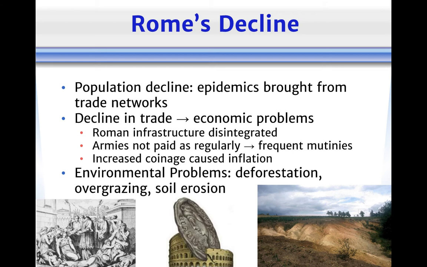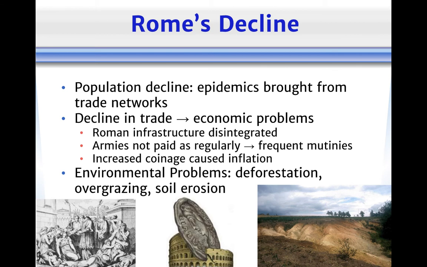One of the big ones is that when there is less money coming in from taxes, the Romans aren't going to be able to keep up maintaining their infrastructure as much. Things like aqueducts, which supplied fresh water, things like roads, which facilitated trade, are going to fall into disrepair because the Romans just don't have enough money to pay for them. Another problem is that the armies were paid by tax dollars. If the Romans aren't getting as much money from taxes, they can't pay their military as regularly. Soon the members of the army start to resent this, and sometimes they resorted to mutiny, which basically meant that they were revolting against their leadership. That is going to be increasingly problematic.